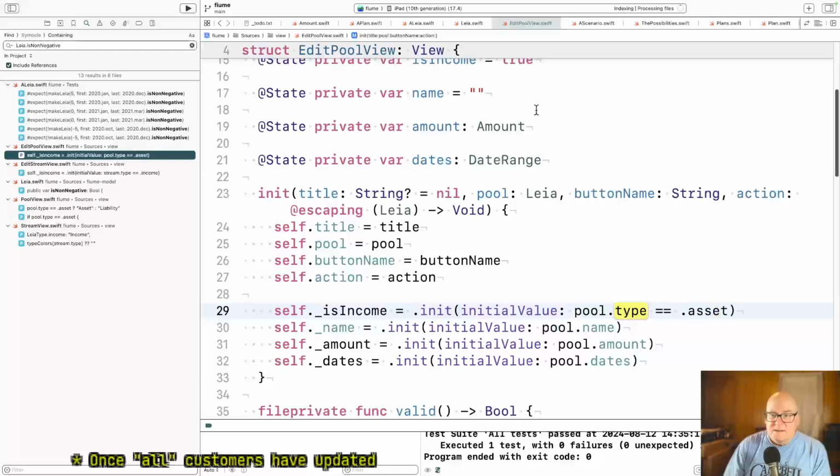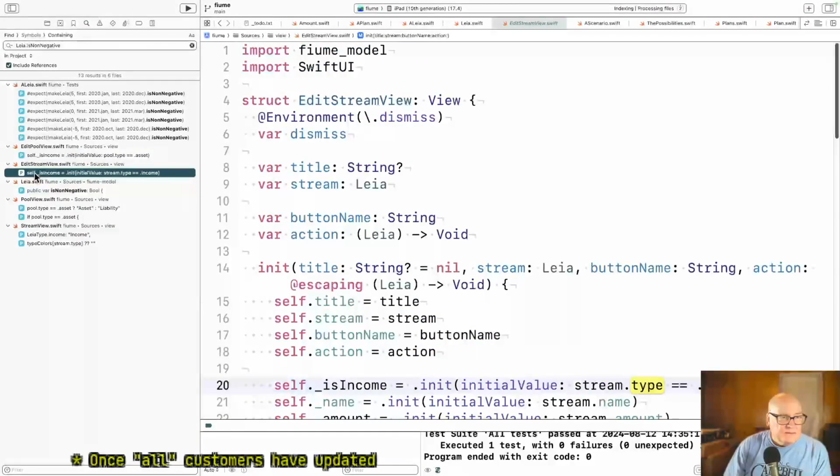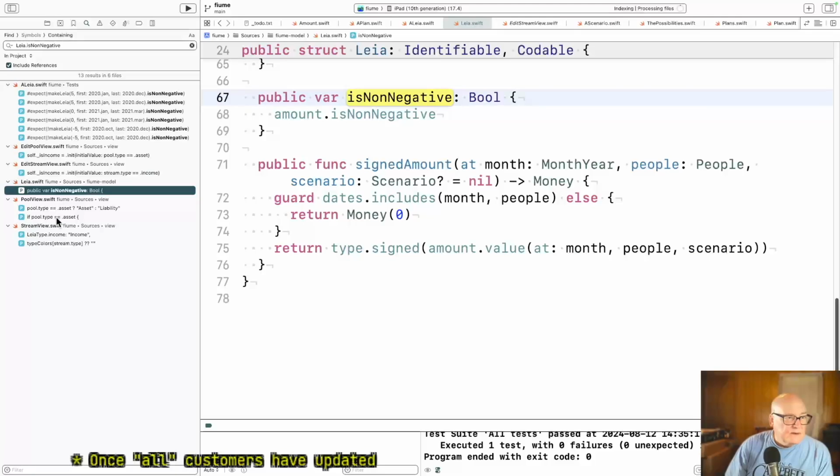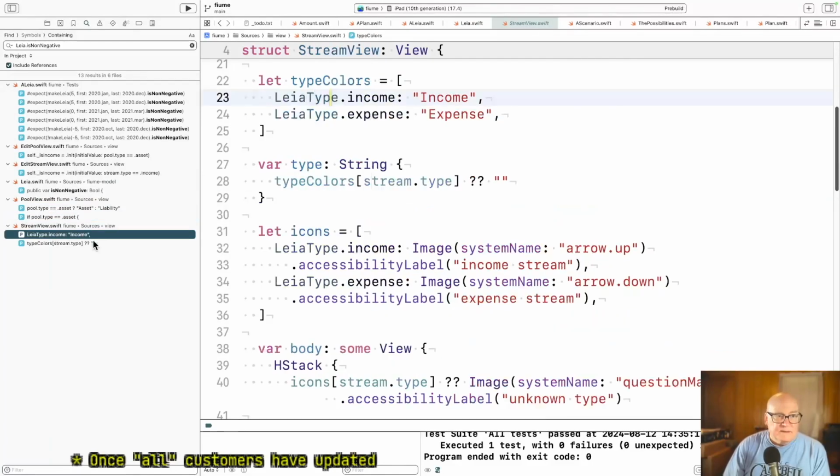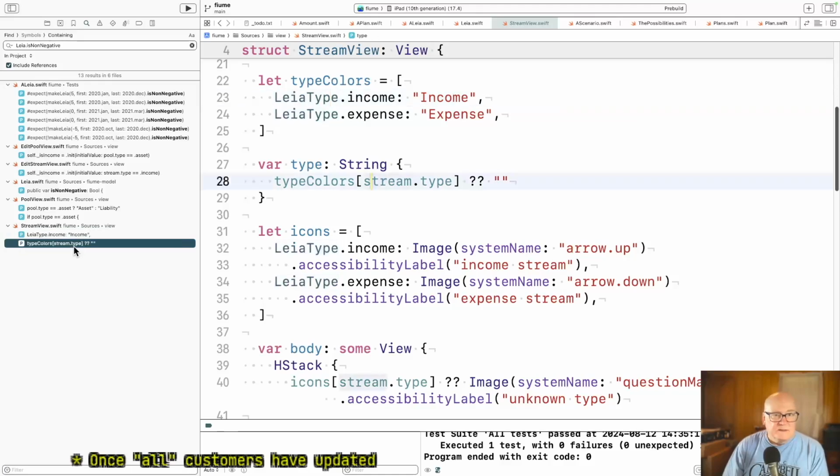Interestingly. Okay. Income. Yeah. Same. That's the call. Asset. Yep, that doesn't use it. That does not use it.